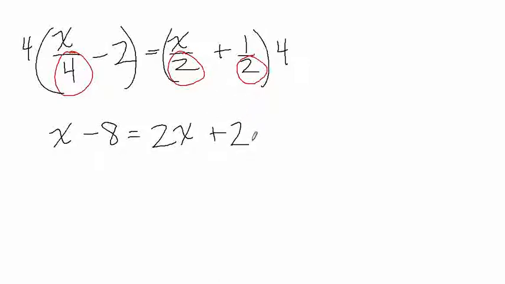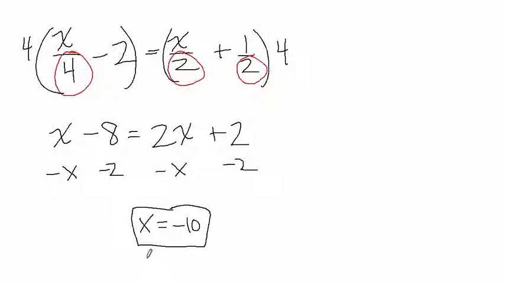Look at that. I got rid of all the fractions. I much prefer solving this new version to the original version. So this is what I'll always do when I see too many fractions. Now we can go ahead and solve this the typical way. Subtract x from both sides, subtract 2 from both sides, and so we quickly get that x is equal to minus 10. You can go ahead and plug in minus 10 into the original equation to see that indeed it does satisfy it. So again, everything revolves around the least common denominator.